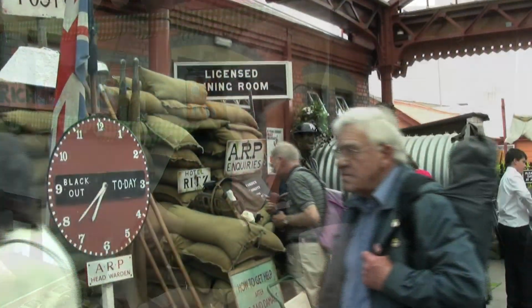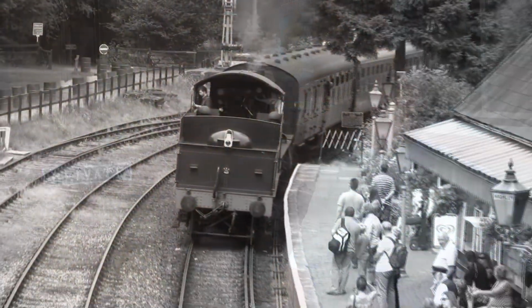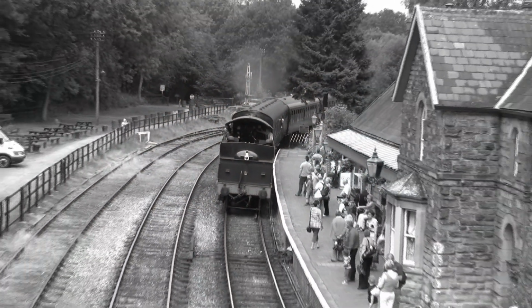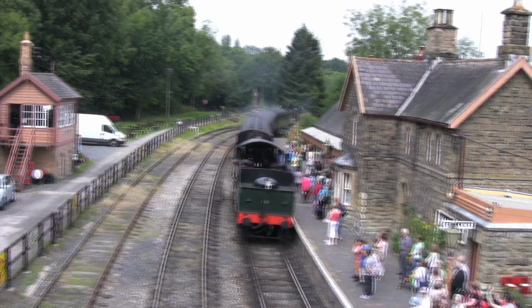And what is it about the railway that you think attracts so many visitors? Oh, there's nostalgia, definitely attached to the steam railway. It's a little bit of calm in the middle of a busy world. It's a bit of escapism. It's a long, thin film set. Seeing a steam train pull into one of the stations on the Severn Valley line really does make you feel like you're on a wartime film set.